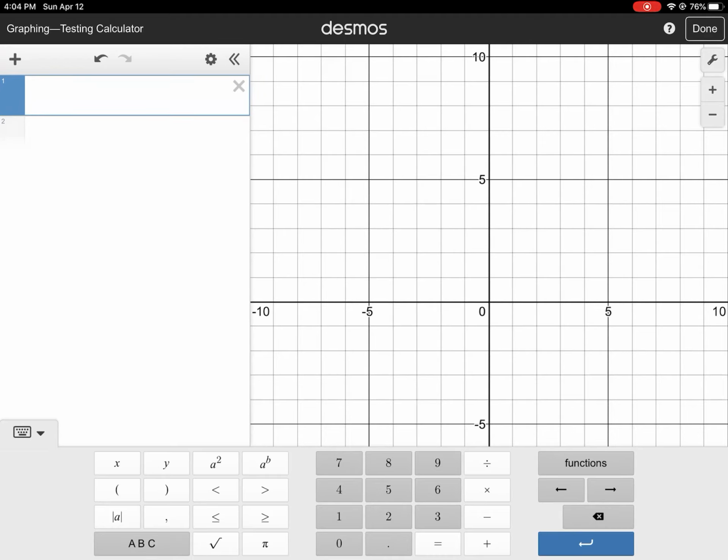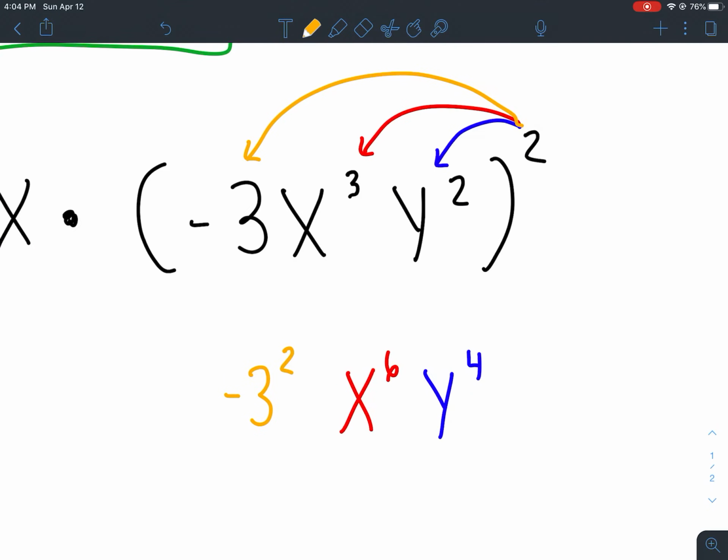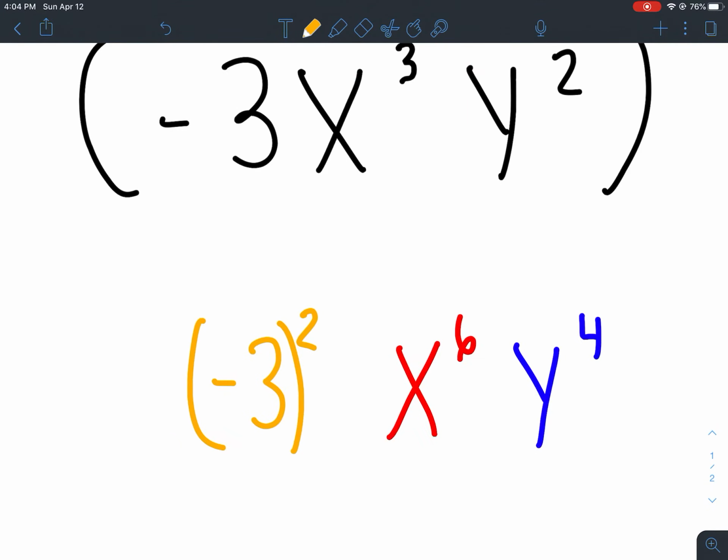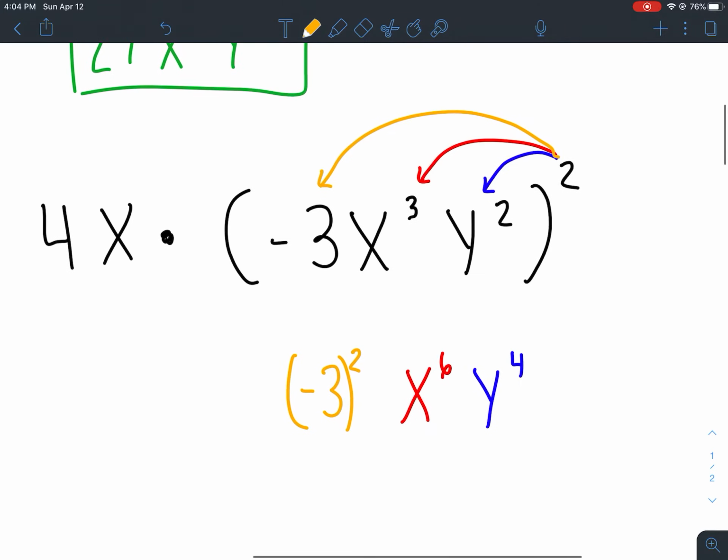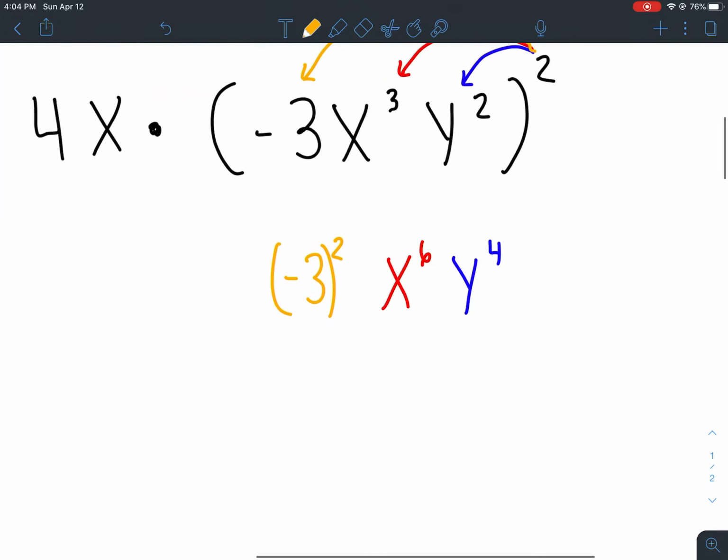Sometimes when we have negative numbers, it is the safest thing to use parentheses because a calculator isn't always able to know what exactly you want it to do, right? So if I have a negative number, I want to do negative 3 in parentheses and then raise it to the 2nd power, okay? And then I get positive 9. So whatever that number is, you want to contain it in parentheses and then square it. Remember, it's not negative 3 times 2, it's negative 3 squared. Now, negative 3 squared is positive 9.